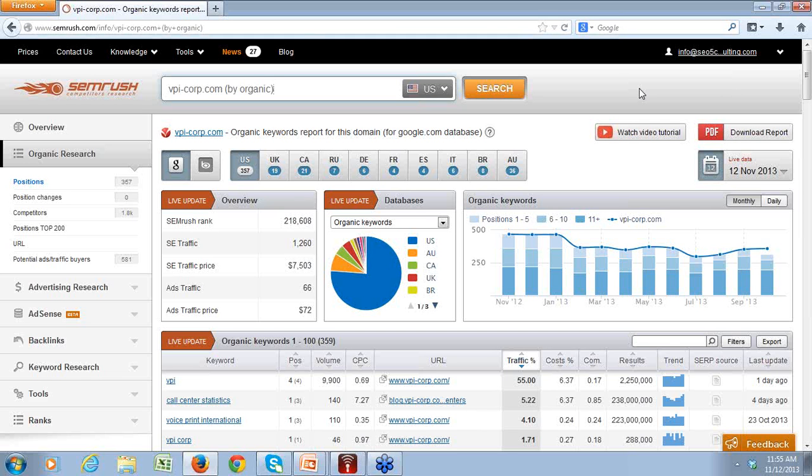So what we do is look at all the keywords that are ranking 6 to 10 and 11 to 20. Then the goal for our campaign, when we start it, is to take these keywords, especially the high volume ones from the 6th to the 20th position, and try to bump them up into the top 5. That becomes our goal immediately.